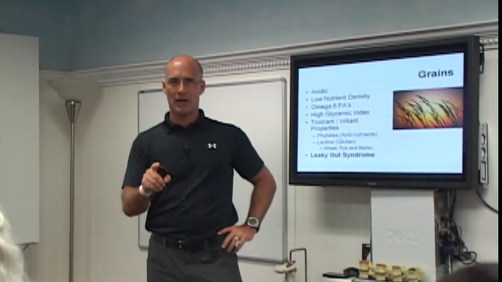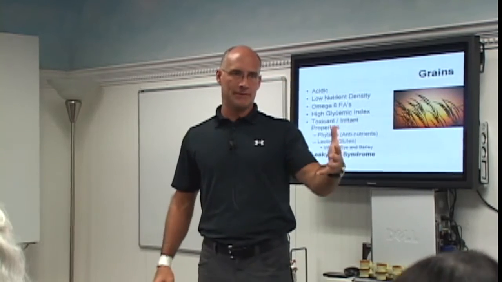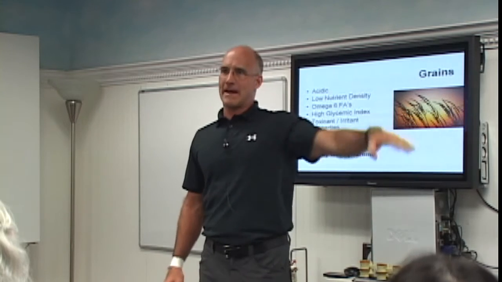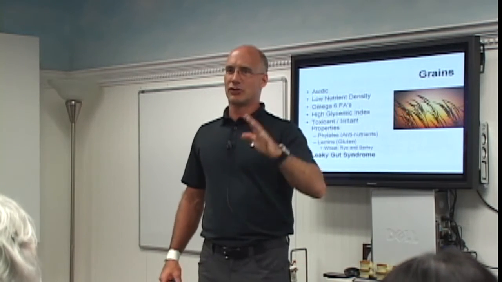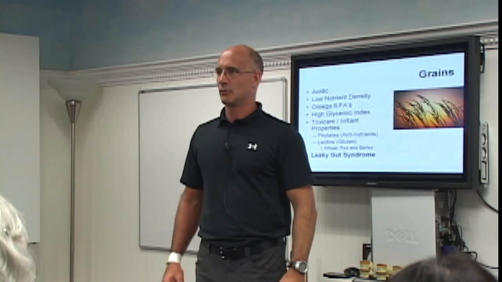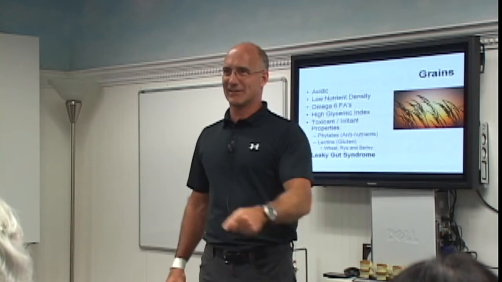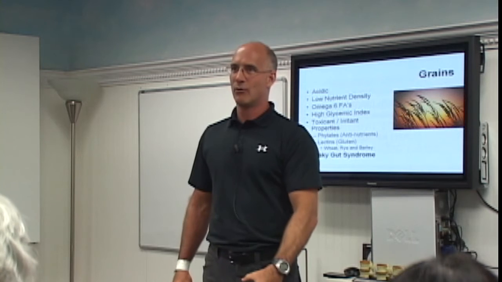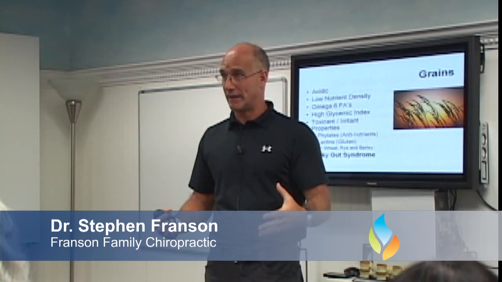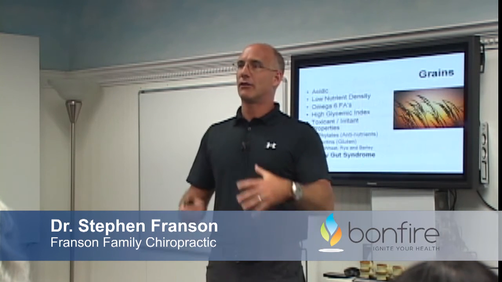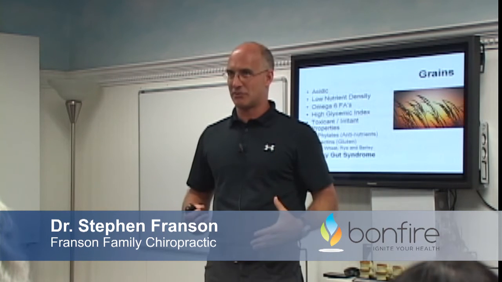grains are seeds, okay? Think about what your ancestors would have eaten. Let's go back 3,700 generations. Let's go back 40,000 years, okay? 60,000 years, okay? What did the original human diet style consist of? Were they eating grains? Were they grinding little seeds? No. They would eat the rabbit that ate the grains and the grasses, and they'd get the nutrients from the rabbit. What they ate was meat and greens. That's what they ate, okay? Greens, not grains, greens. So they would eat the animals that ate the grains and the grasses, okay?